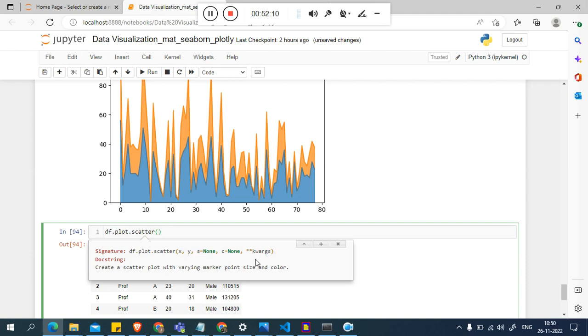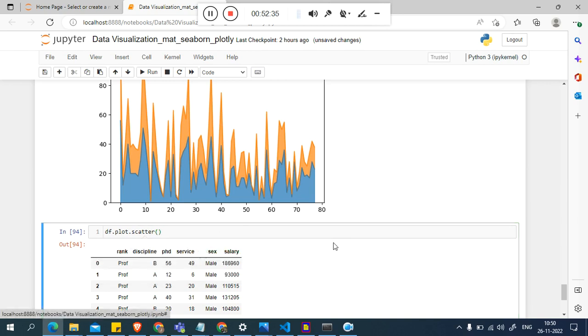S and C it will take by default None. What S and C are we will discuss later, but it is not mandatory to put inside the scatter. The mandatory things here are X and Y. If I pass X and Y, then only it will give the graph.